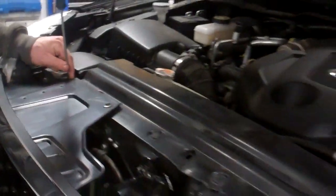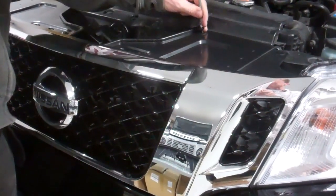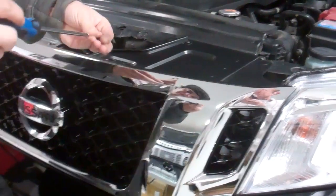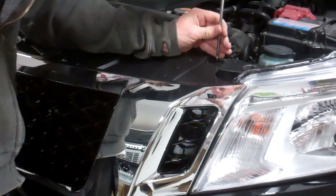We'll have a little look. We'll close the bonnet. But there we go, you can see the mesh. It's got quite a nice sort of complicated mesh. I don't know where I've seen that grille. I don't know if it's copied from some other vehicle. It's a lot nicer than the OE, isn't it? It's different. Bar design. Yeah. The OE is.